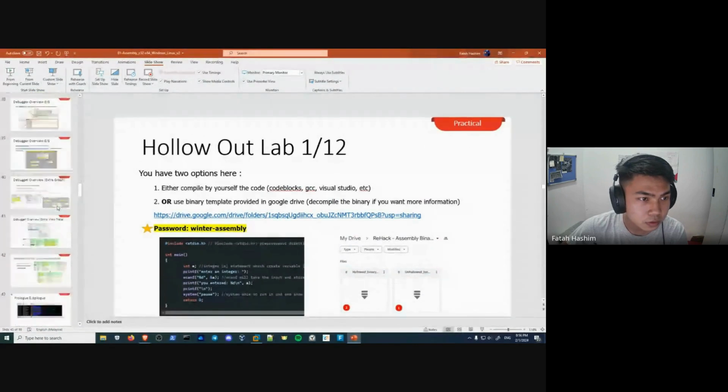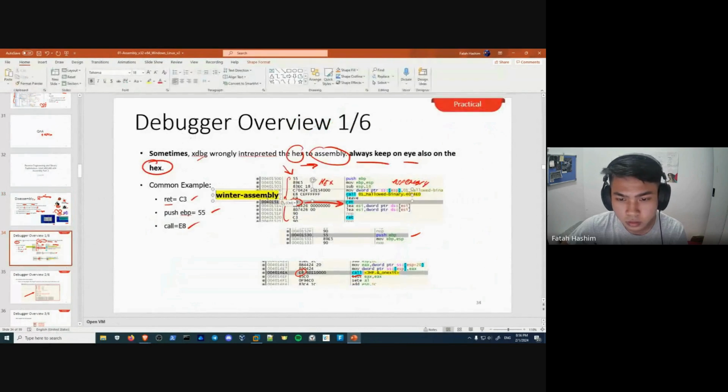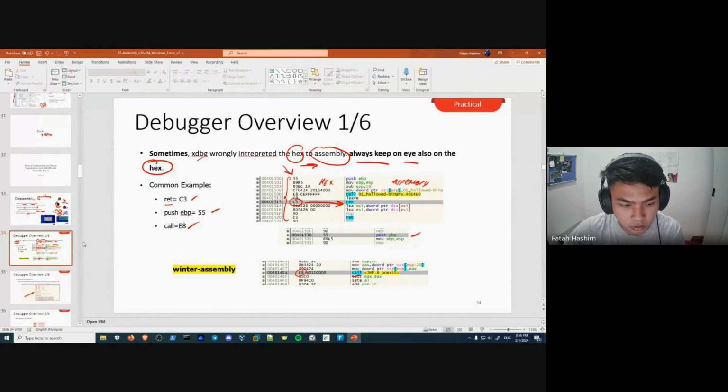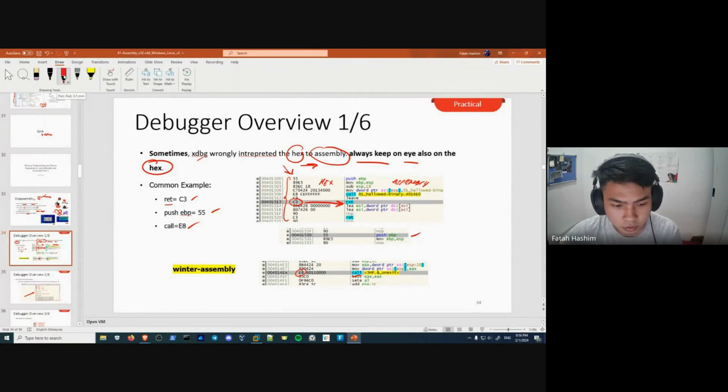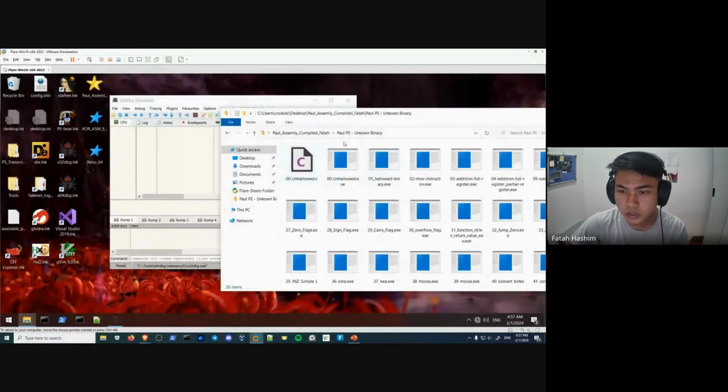The password for the zip file is assembly. You can unzip it. Once unzipped, you will get the C format program and the binary program.